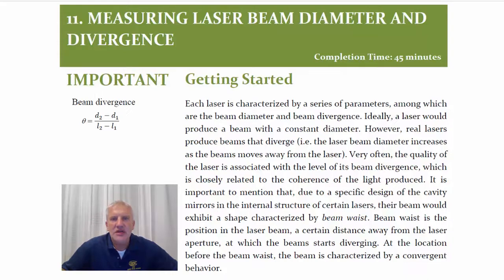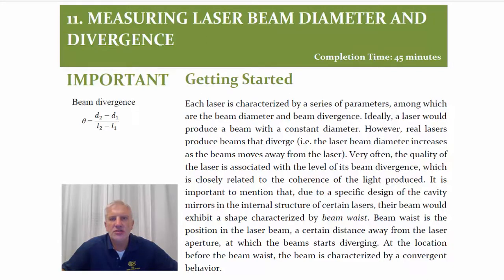Lasers are an important optical component that have a whole bunch of different properties or output characteristics. Among the different output characteristics used to compare different types of lasers, the most important one would be the intensity of the laser as well as the laser beam diameter and divergence. In this lab we are going to learn about the latter, called laser beam divergence. Lasers produce laser beams. The laser beam is leaving the aperture of the laser and it is changing its width. In other words, it's diverging.